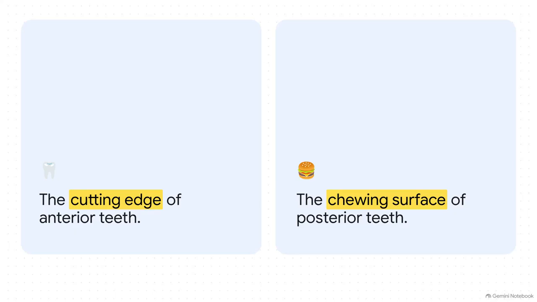Now, what's really interesting about this slide is how the physical function of these teeth actually dictates our coding terminology. The anterior teeth up front, they don't have a flat top. They have a sharp, cutting edge. In coding, we call this the incisal edge. The posterior teeth, on the other hand, have a broad, flat chewing surface designed for grinding. We call this the occlusal surface. You literally cannot use an occlusal code on a front tooth, and you can't use an incisal code on a back tooth. Function totally dictates terminology here.